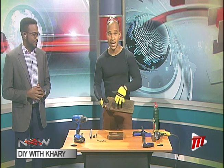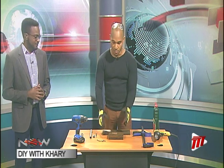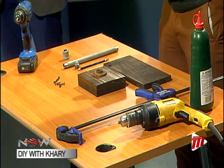So the first things you would need. So I did some of this ahead, which as you would see, this wood is nice and stained, and we have the pieces done already. So let's recap a little bit.